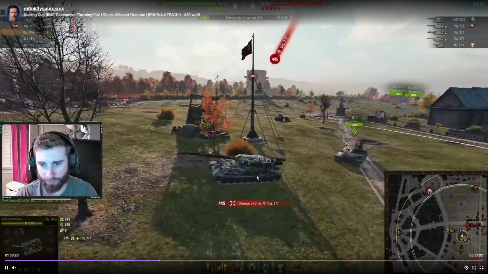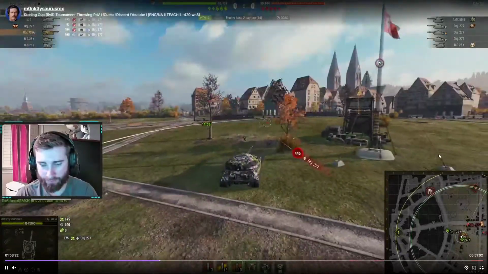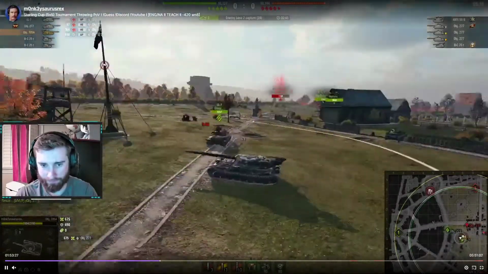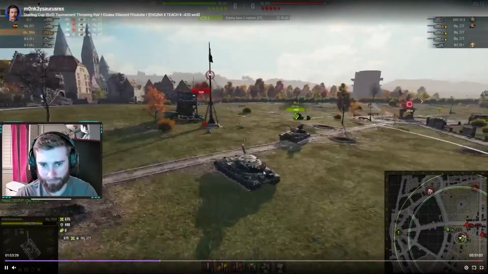Here we see the 705 make a misplay, because he should still understand that K0 has shots. Now that Nexus is backed off and actually playing it smart, he kind of just peeks up without ever getting lit, and he can't get shot, and he just gets nice shots into them.